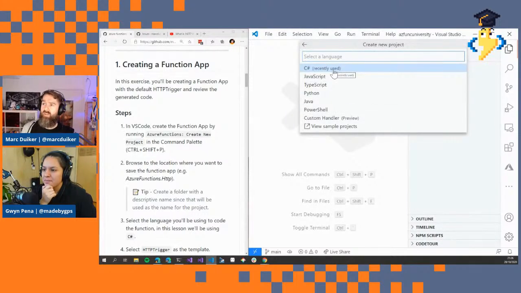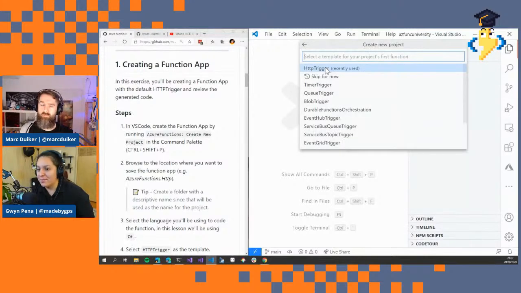Select it. And then it will ask me, in what language do you want to create this function app? I'm going to use C# for now. If you wanted to do it in a different language, feel free to do so. I think that's also a nice area where people can contribute, right? Because we are now focused on .NET C#, but maybe people are really fluent in JavaScript and want to provide some samples for JavaScript. Yeah, definitely. I know someone had asked what language we are going to be using for the lessons. Again, we're using C# .NET just because that's our background, but we're looking to expand this to absolutely any of the possible options.